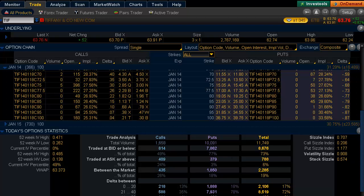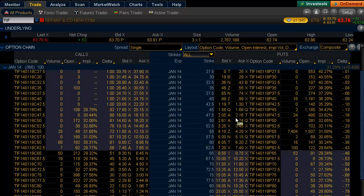I'm looking at the orders right here on another screen. I see a 6,000 block that traded on the bid. That is an opening seller when the contract was trading at 425 by 435. That's a very good indication that that's a seller, and I'm pretty certain that is a seller from what I have received on the floor.